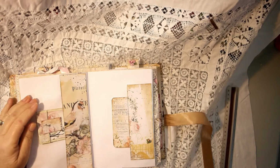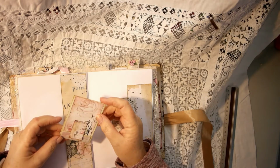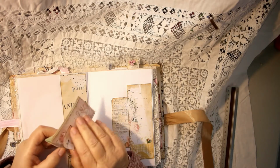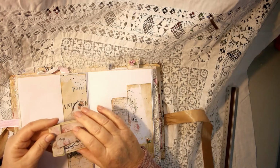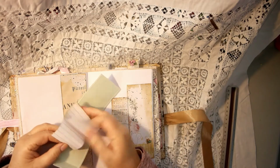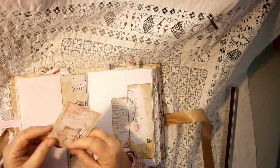Here, another tuck spot using one of the belly bands from the kit, and just behind that is this little card that I made. The closure just tucks behind this thing with some bling on, and inside I've just put some notepaper for journaling. Matchbook pocket, that's what they call those, isn't it?